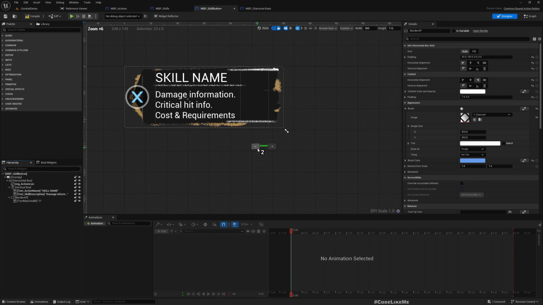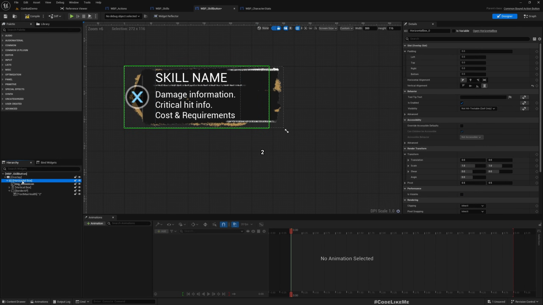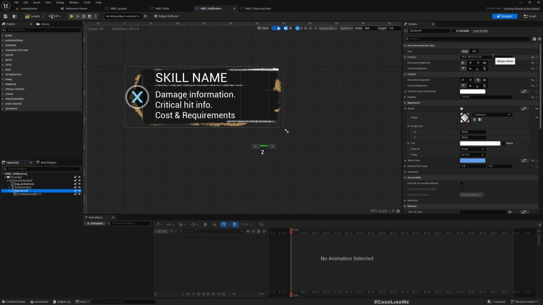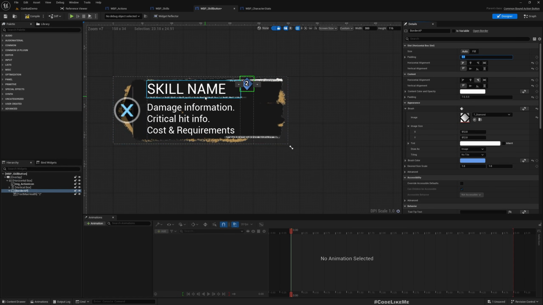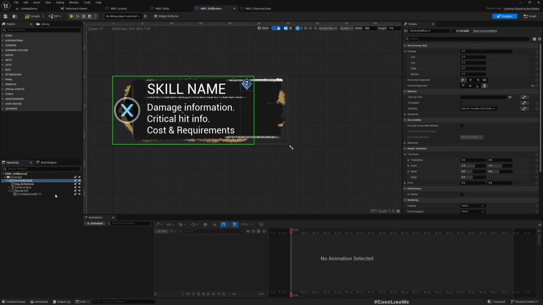Why is it not there? Padding. Okay, this should be here. So to move it there, this horizontal box is left aligned.